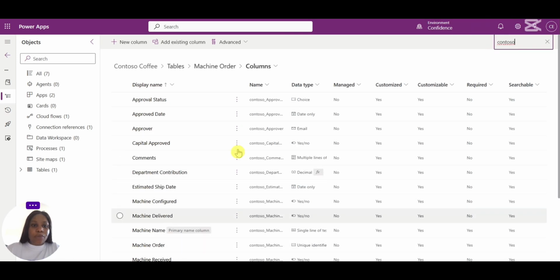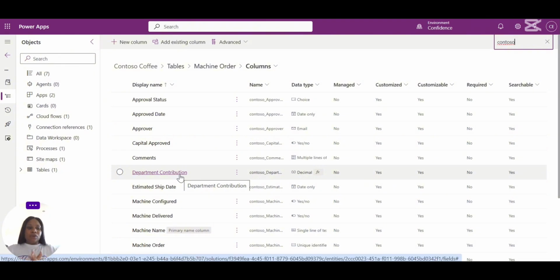On our columns, I populated that with different information that has different data types. So you can see that for the approval status, we have choice, we have email, we have date only, and all of that. Then when we go over to our department contribution, the department contribution is set as a calculated column to calculate 10% of the total price, right?